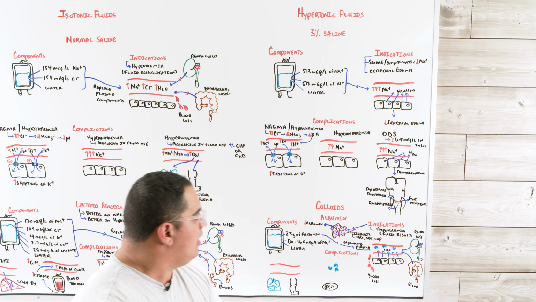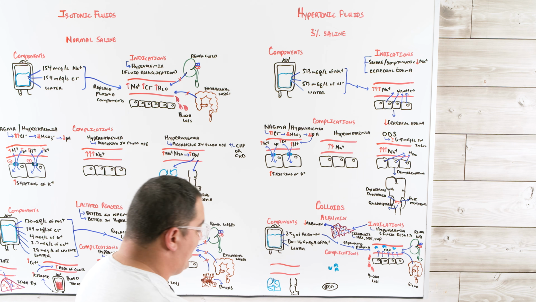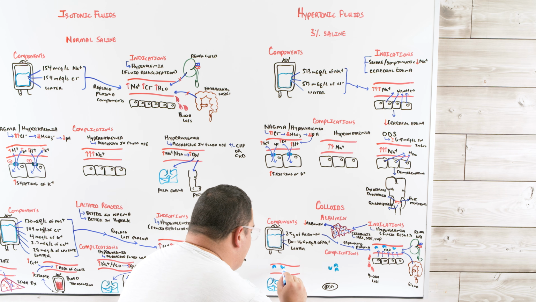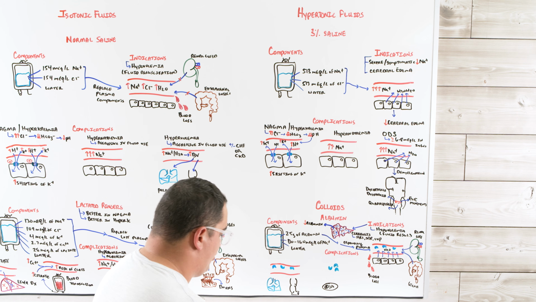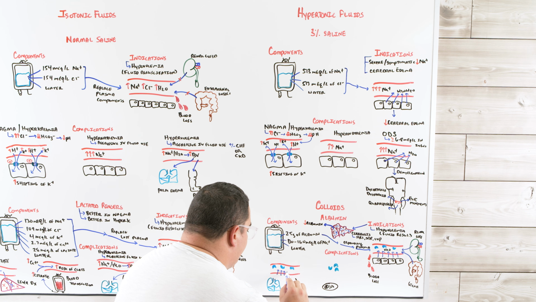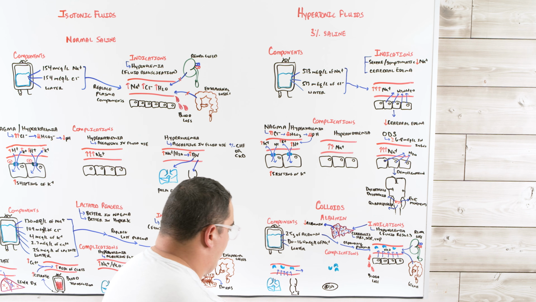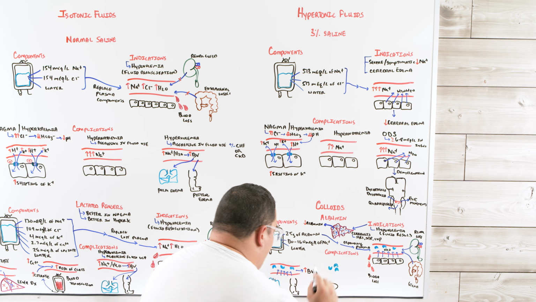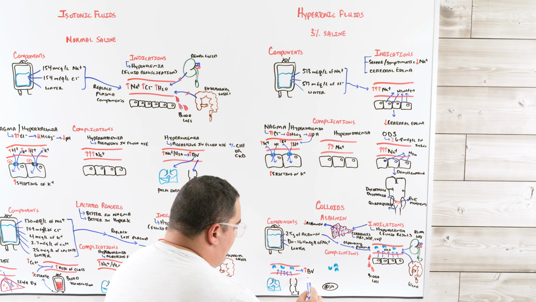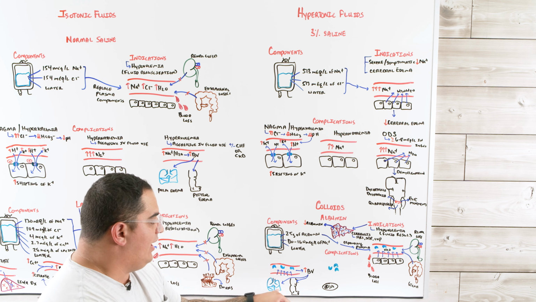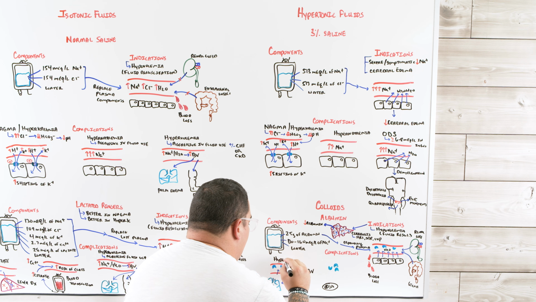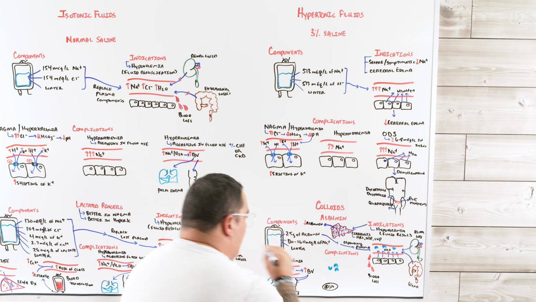That's the true benefit. The complications that can be associated with albumin is that, again, you are trying to expand their vascular space. And because you are trying to expand their vascular space, sometimes you can fill it up a little bit too much. And so if you keep giving them heavy amounts, you're basically expanding their blood volume. When you expand their blood volume, you can potentially increase their hydrostatic pressure, and then that can cause fluid to leak out into the interstitial spaces, so it can leak into the legs, or it can leak into the alveoli, into the pleural space, and you can increase the risk of hypervolemia. So you definitely want to watch out for hypervolemia in these patients, especially if they're getting repeated doses of albumin.